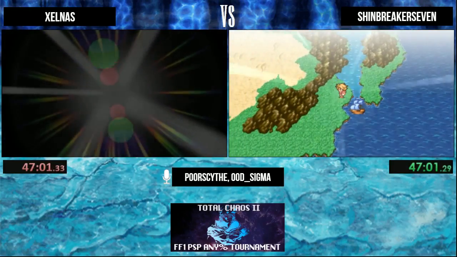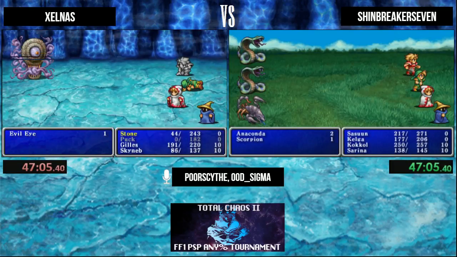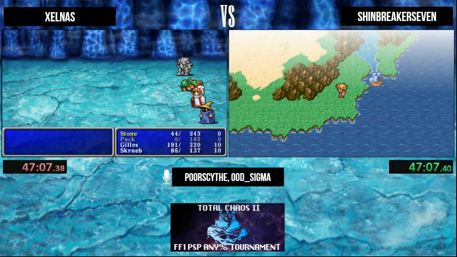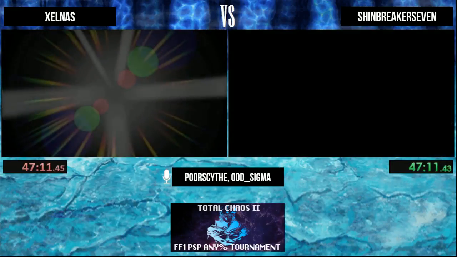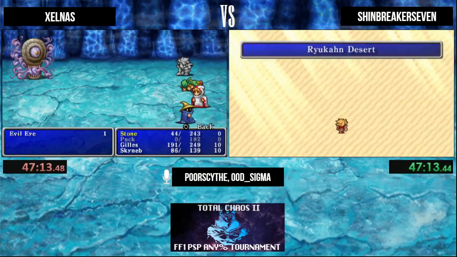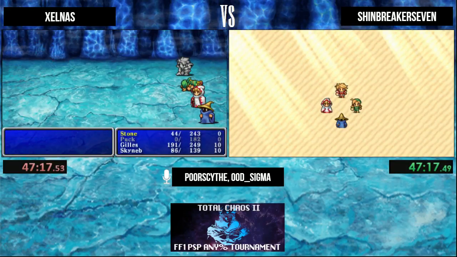Xelnas' black mage is struggling for HP right now. Yeah, they both are, to be honest. I think Shinbreaker is only at 147. He's at level 18.